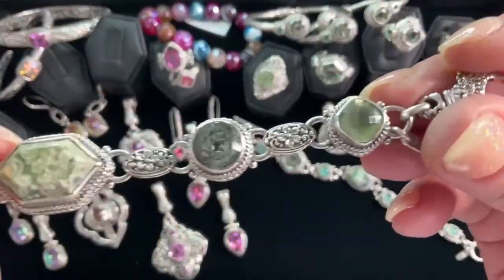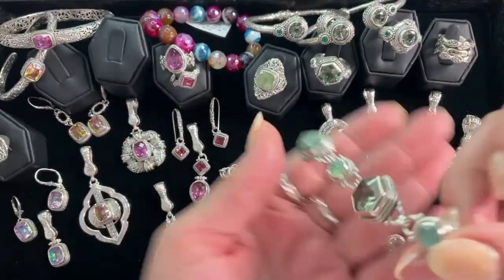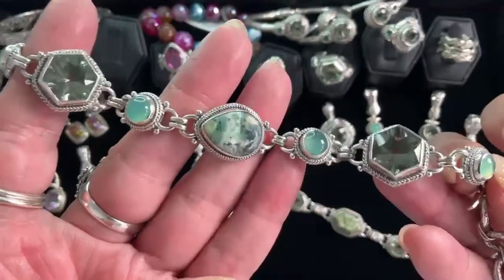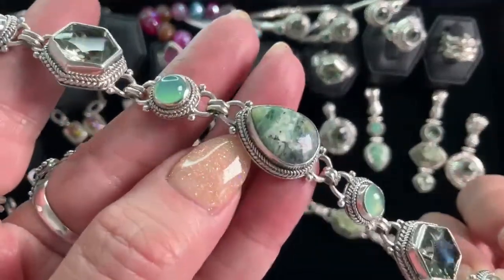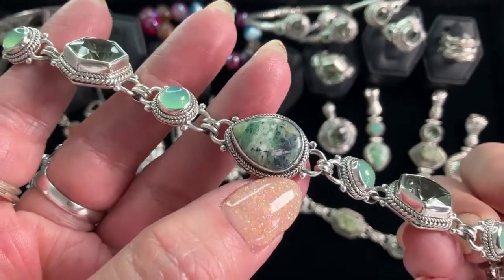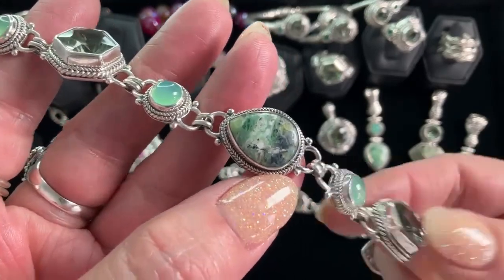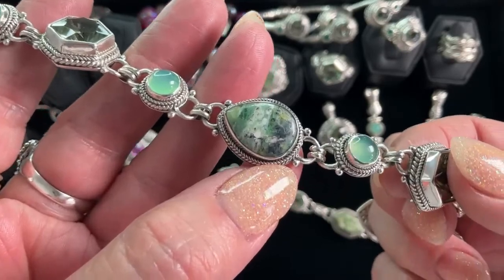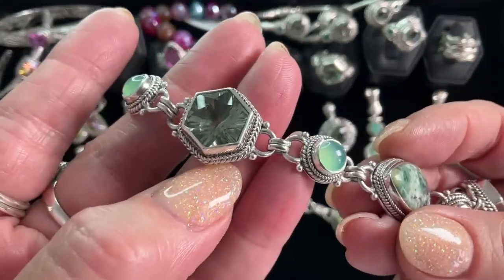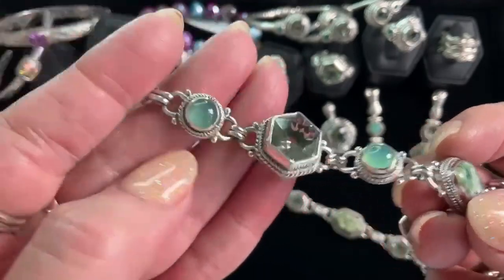But yeah, oh no, how about if I show that one first? Because ladies, you're getting your praseolite, okay? So you're getting your two praseolites. Ladies, you know how beautiful that green opal from Australia is, okay? And then the chrysoprase, which is just, again, look at the glow and the quality of this chrysoprase.